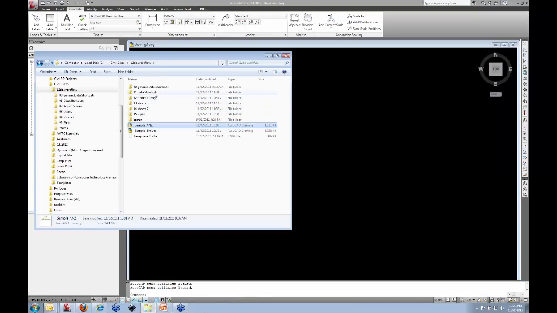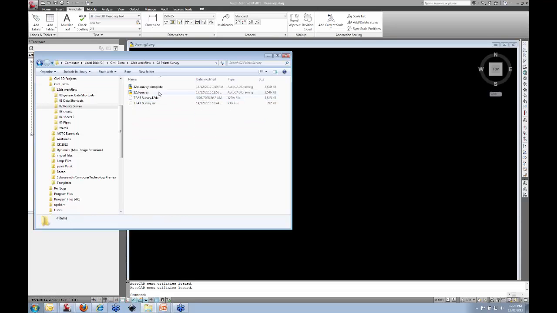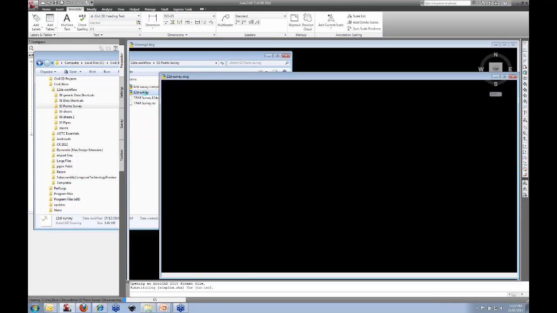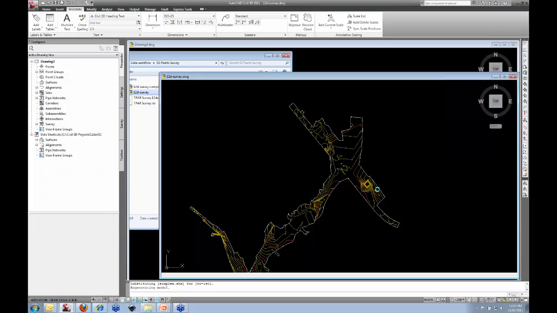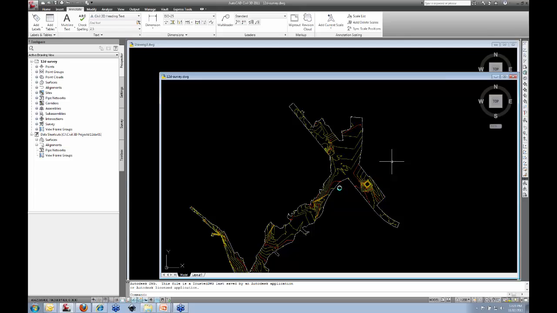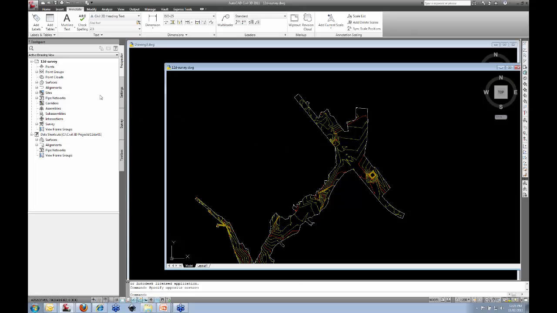And I've got some saved files here. So let's look at some survey. I don't know how many people are doing survey in this group, so I'll do it quite quickly just so you're aware of it. There's all kinds of nice features in the software for point styles and graphics and labels and everything else. So what I want to do is basically take in the points file from a 12D survey.